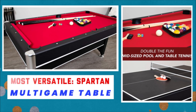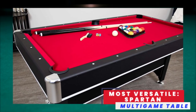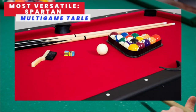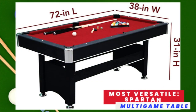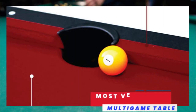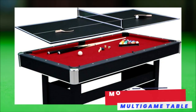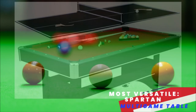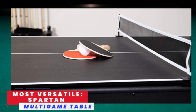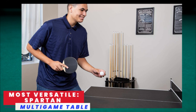Most Versatile: Spartan Multi-Game Table. This six-foot table is sized to fit in a small space with extra room to move around the sides. You can affix the included ping-pong surface to the table if you need a break from shooting. With two gaming surfaces and all of the necessary accessories, this affordable table is a steal. The Spartan stands up to tough competition with a poly-sealed playing surface and blended felt. K66 rubber cushions ensure smooth, quick action that will last for years. The set includes one pool table, one pool ball set, two cue sticks, one racking triangle, one table tennis tabletop, two paddles, and two table tennis balls. Pros: durable poly-sealed surface, quick switch to ping-pong, includes all accessories for both games. Cons: takes effort to switch games, not the sturdiest for spirited table tennis. Customers found it heavy but sturdy, and its small size useful for maximizing a small game room.